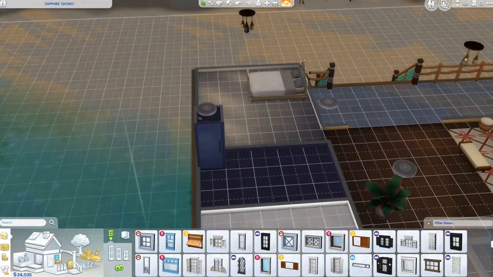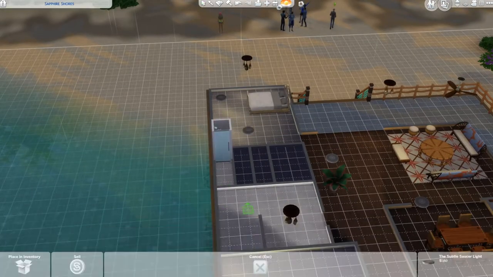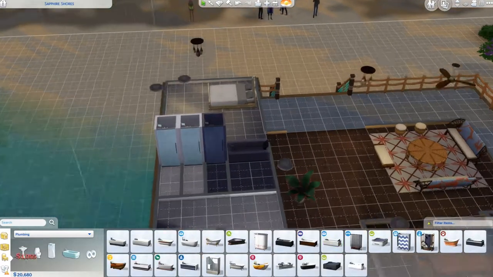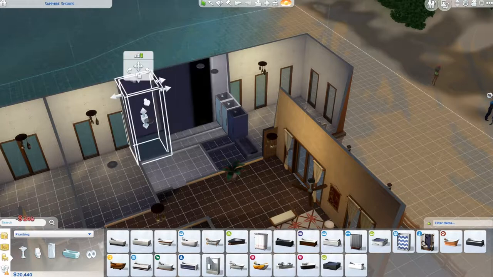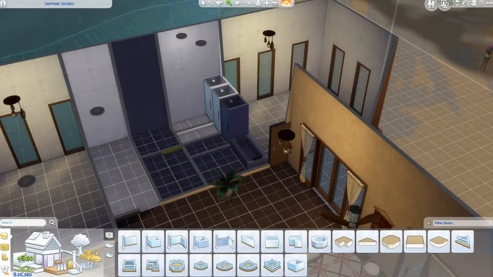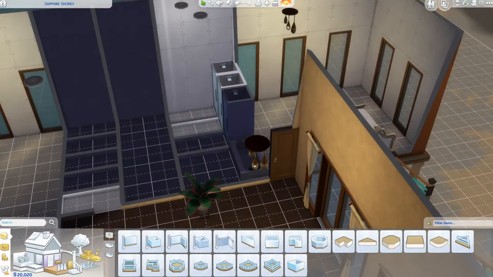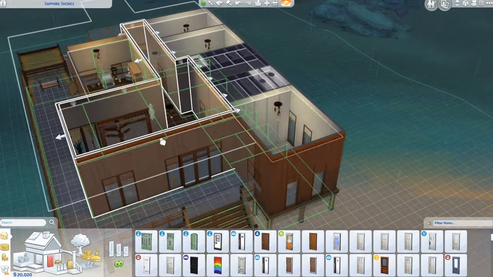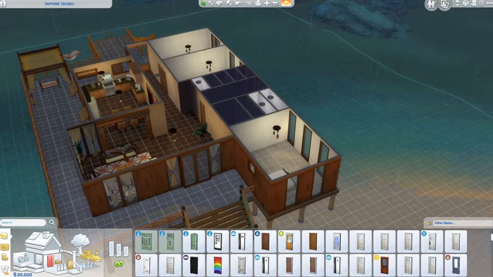But yeah, I was getting pretty frustrated. And then I decided to split it into 4 bathing spots with 3 showers and a tub, and then 4, I believe it's 4 toilets. So it's almost like a bathroom that you would find at, like, a store or something. And then a space for a sink.